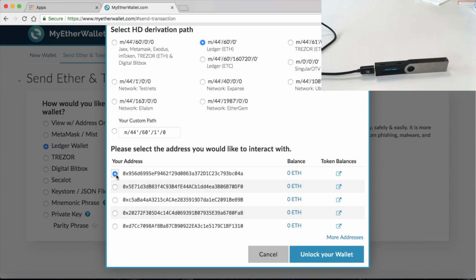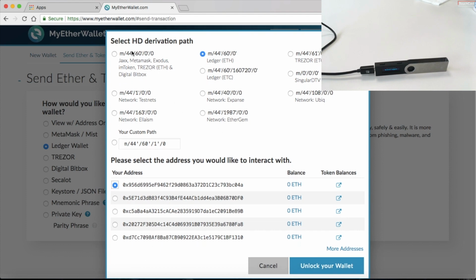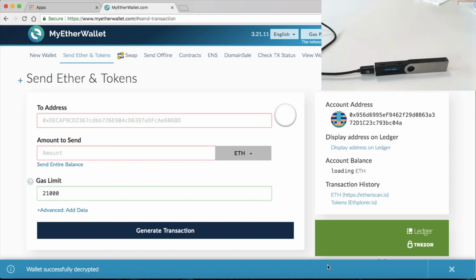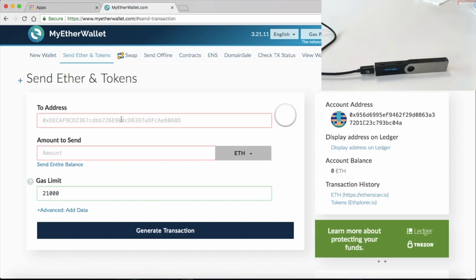As you can see, we've already picked one of the wallets, but we have more available to us. Before we unlock the wallet, let me give you some advice. These are some advanced settings which are related to your wallet, and unless you know exactly what you're doing, I recommend you not to touch these settings and just to leave them as they are, because that can affect the way your wallet will work.